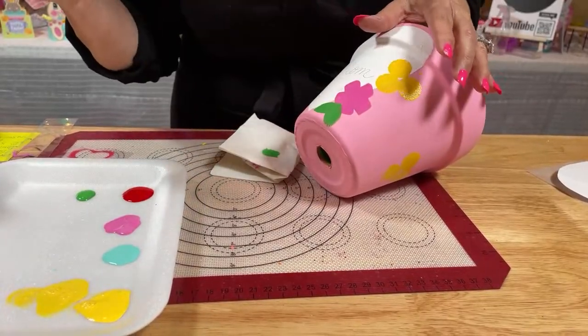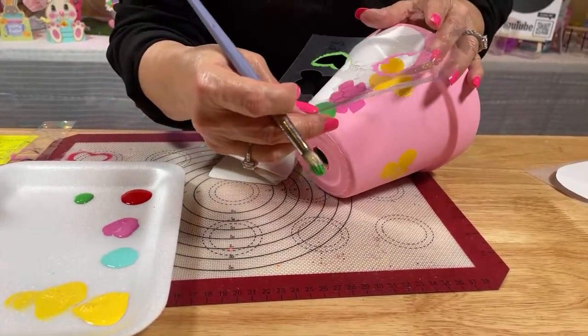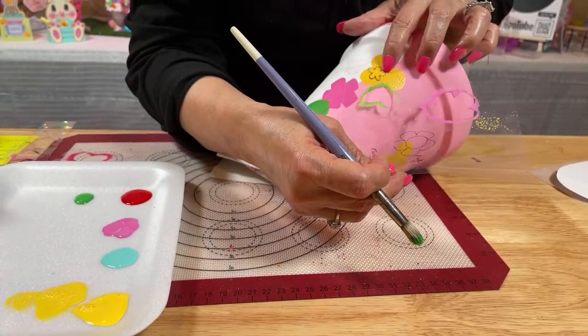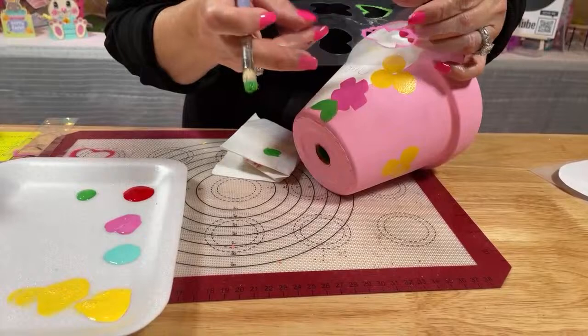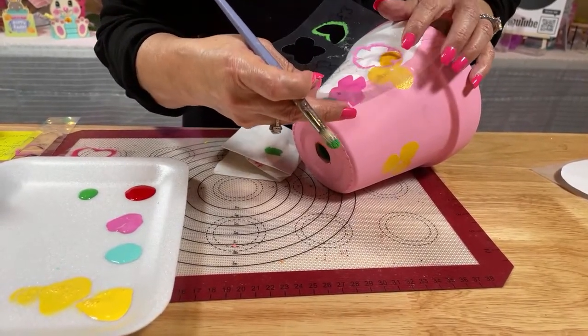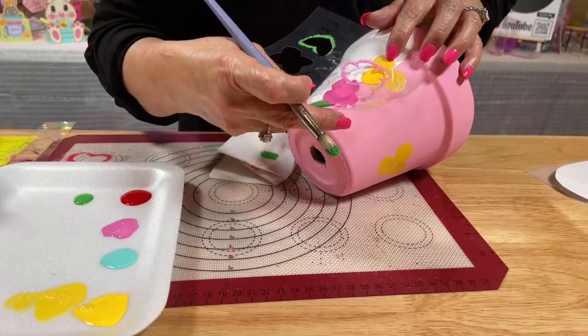I know that looks real dark right now and it doesn't look good, but it's going to be all right. Trust me, I'm going to lighten it up. I think this one had a different... Let's see.